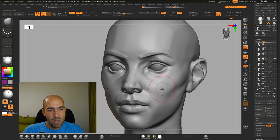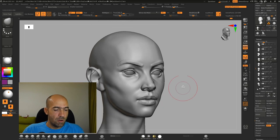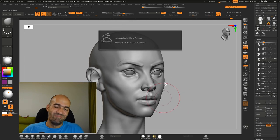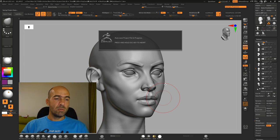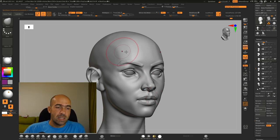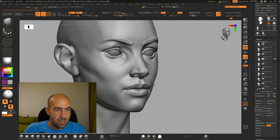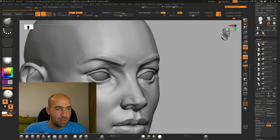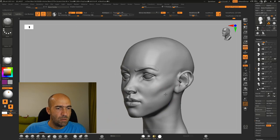Of course, in the beginning, you probably will not know what to put in moderation and what not. So you have to develop this. But developing this will come with practice. So we have to practice. So now I don't particularly like how she looks yet. So I'll push a bit from the side here, just looking from the side view. Yeah, she's starting to look kind of good.